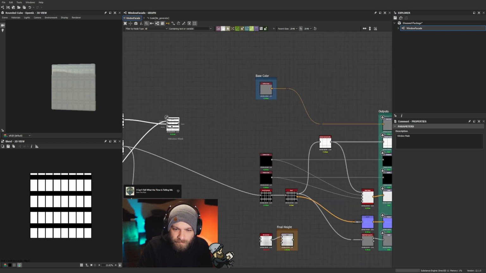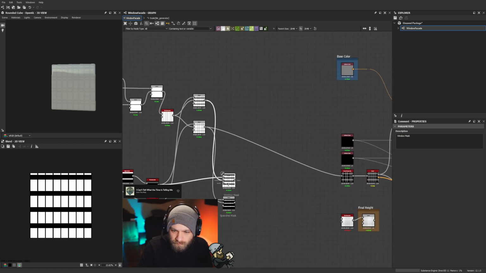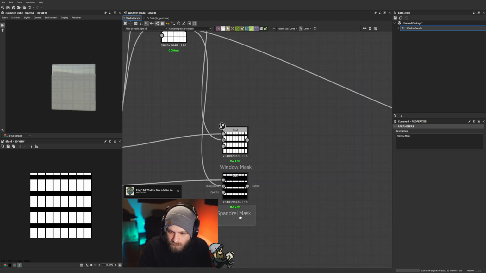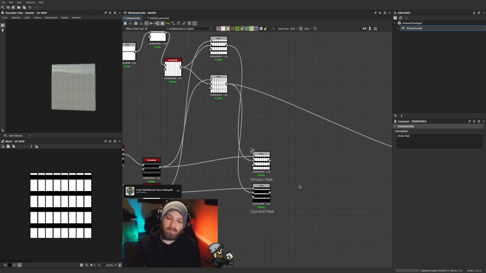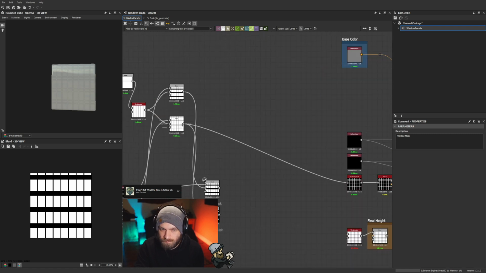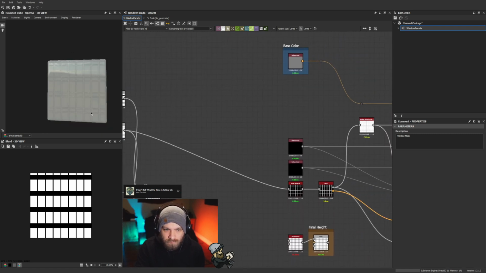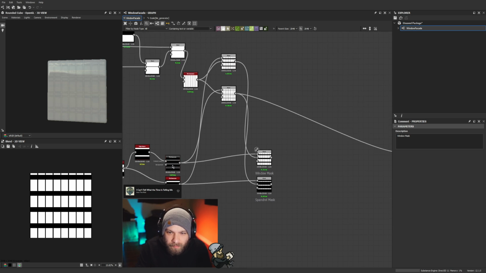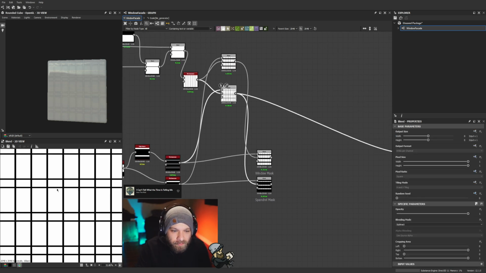Okay. And then we also want the framing mask, which is this inverted basically, right?